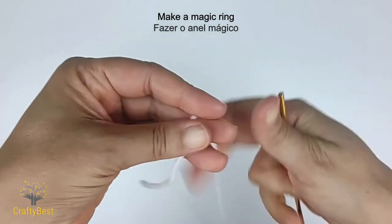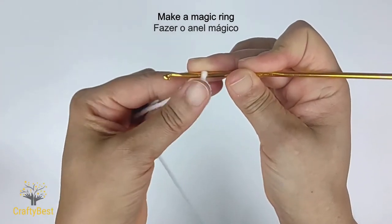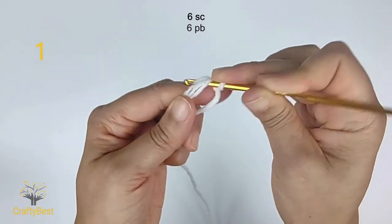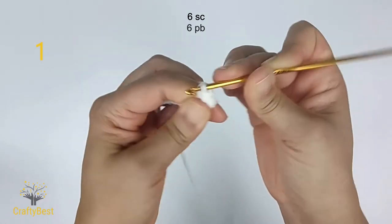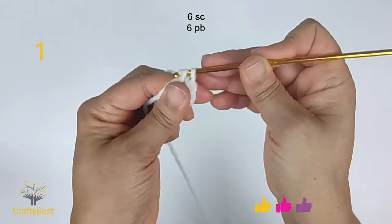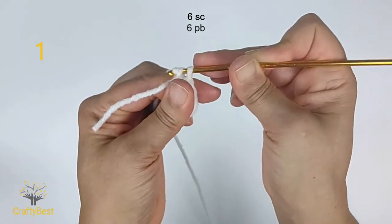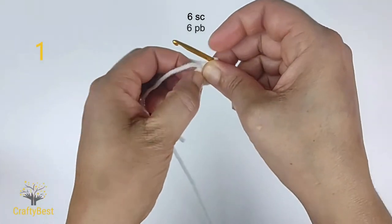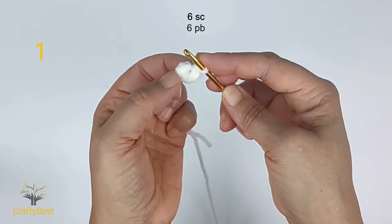To make the unicorn head, I am using the same yarn and hook as the shoes. Make a magic ring. Row 1. Make 6 single crochet inside the ring. 1, 2, 3, 4, 5, and 6. Close the ring. One, two, three, four, five, six.